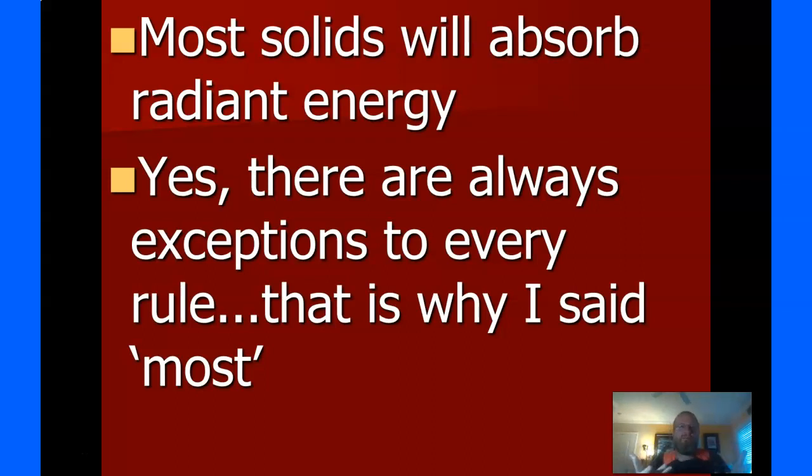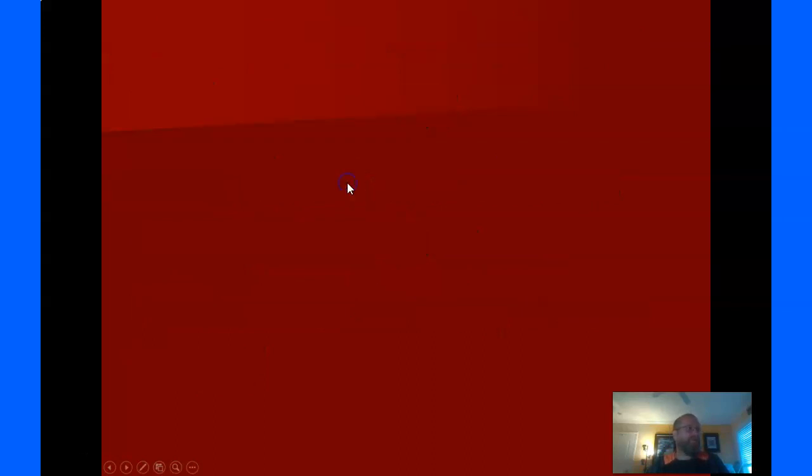Most gases are see-through. Light, radiant energy, goes through them. Liquids, it depends. If you know anything about scuba diving, you know past 200 feet you need a flashlight of some kind, because sunlight doesn't penetrate down further than that. The water will absorb it eventually. Solids, most do not let light pass through. Yes, I know there are exceptions. Glass is a solid, but light goes through. But those are exceptions.